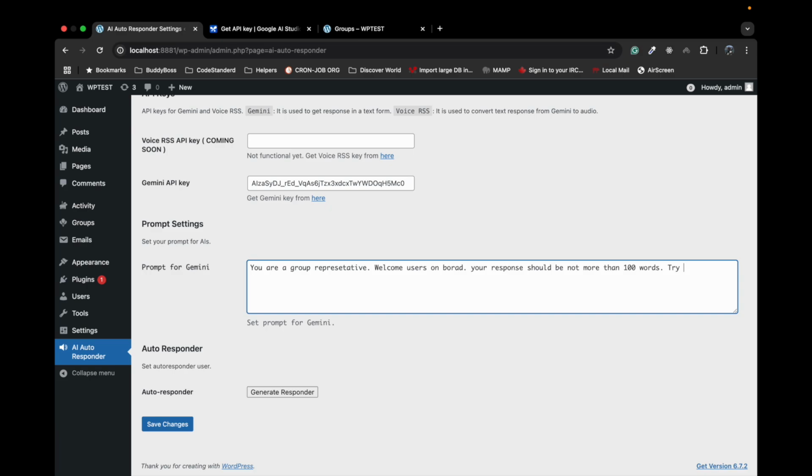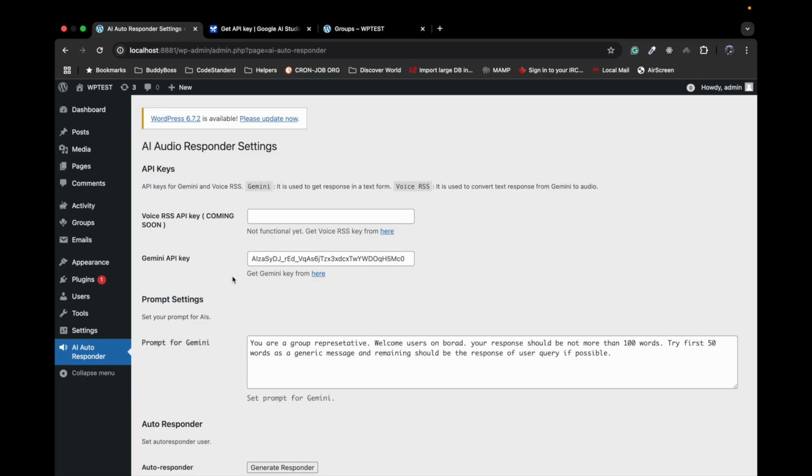Try the first 50 words as a generic message and the remaining should be the response to the user's query if possible. Whatever you want to give as a Gemini prompt, just give it.